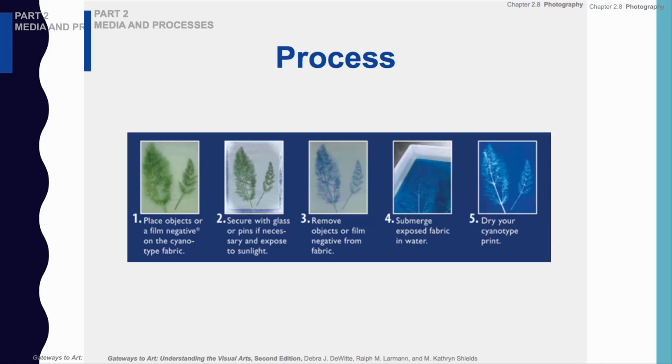And so here's just a little step-by-step. Basically you'd have the thicker paper. You would have a chemical solution that has the light-sensitive iron salts that will be oxidizing in the light. So you take a brush, you paint it onto the paper, you let it dry, then you position your objects on top of the paper, then you expose it to the sunlight, and then it creates basically an outline. And then once that paper's been submerged into water and cleaned, your cyanotype comes out.